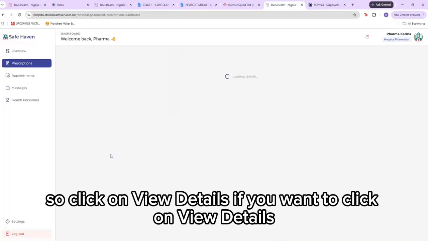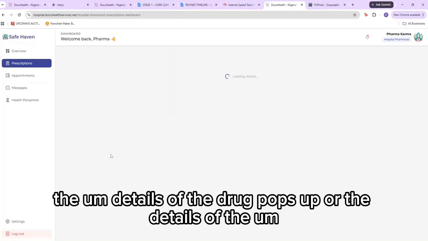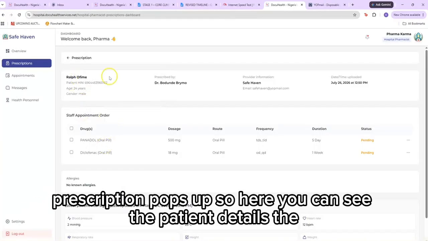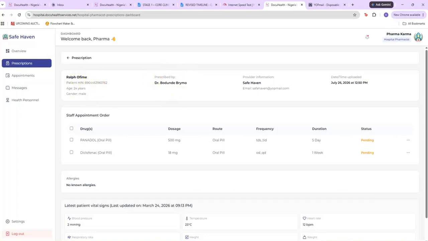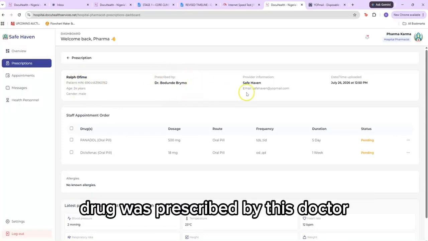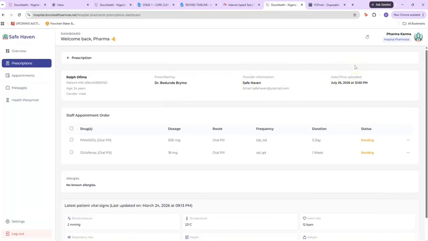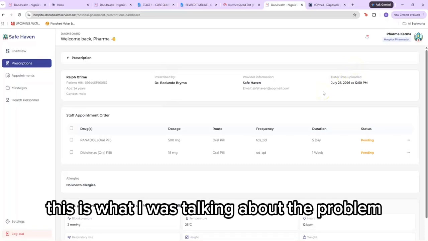If you click on view details, the details of the prescription pop up. So here you can see the patient details, that the drug was prescribed by this doctor, your hospital details, and the date and time with which the prescription was uploaded by the doctor.